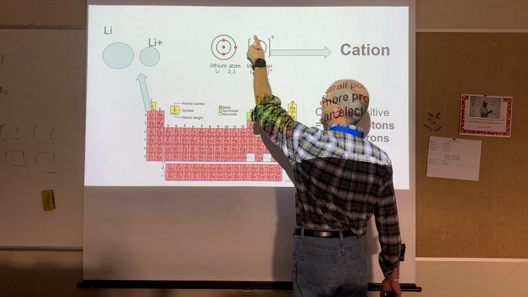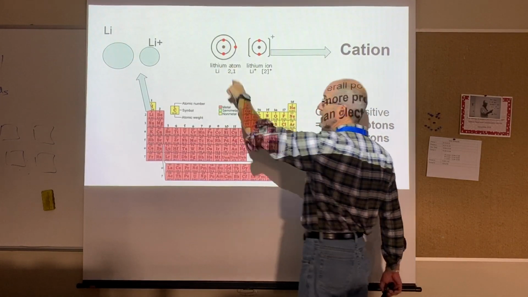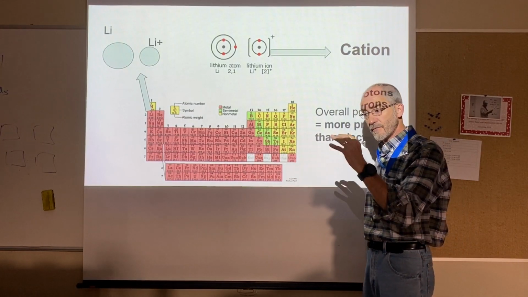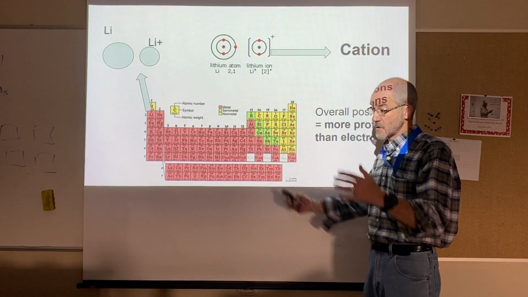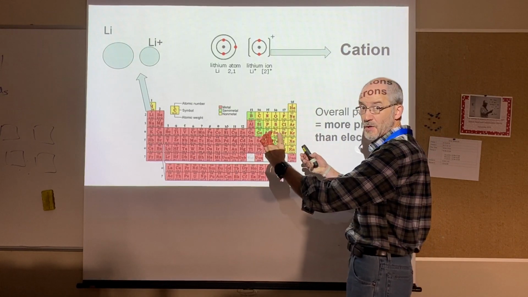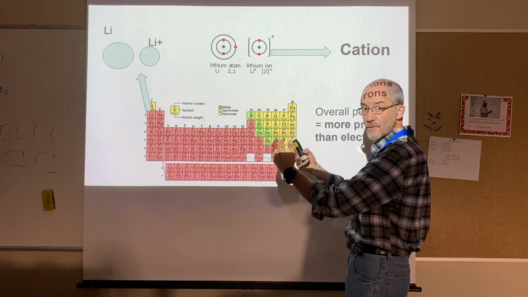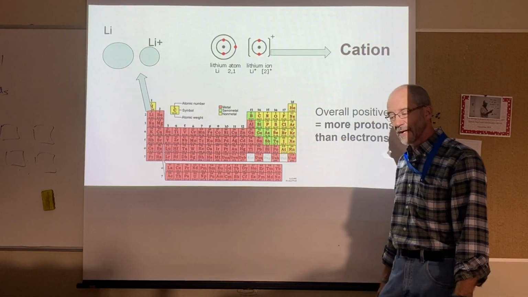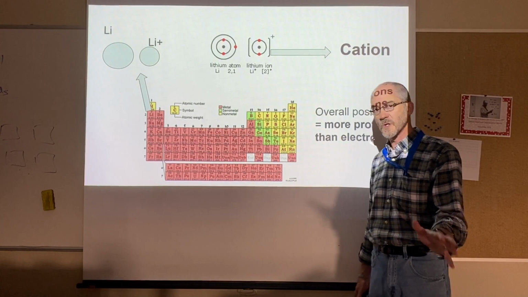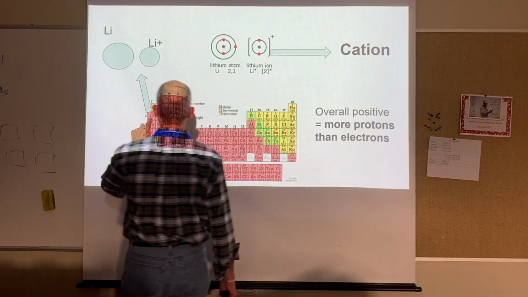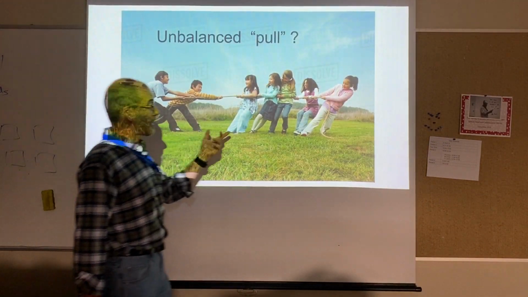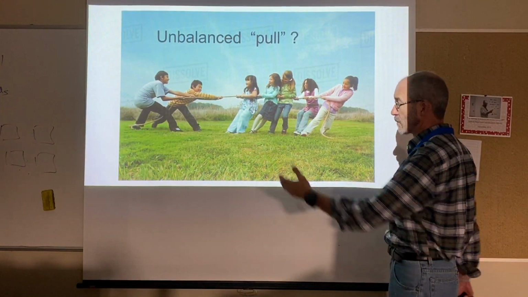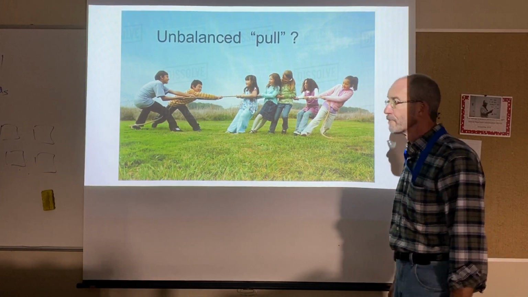Well, as soon as it gave that electron up, it lost that energy level. And now there's also a charge imbalance. You now have 3 pluses and only 2 negatives. So wouldn't you think that 3 pluses could exert a pretty good pull on 2 negatives, right? So obviously it gets smaller. I can totally see why that would be, and I can totally see that that would be an unbalanced pull. I would now have more positives than I do negatives. And we all know what happens in an unbalanced pull, okay?